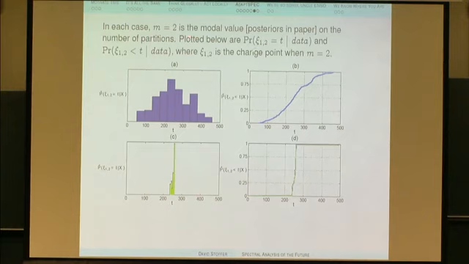And so what you're seeing here, this histogram, are these probabilities: the probability that the change point is at time t given the data. And you see for this one, it's all over the place. So it's saying, yeah, there's something going on here, but sometimes you're saying the change point is at 100, sometimes at 200, other times at 400. So it knows something's going on, but it can't really find the place where there's a change. So by model averaging, you get this big distribution. So you say, there's not really a change point. It's all over the place.